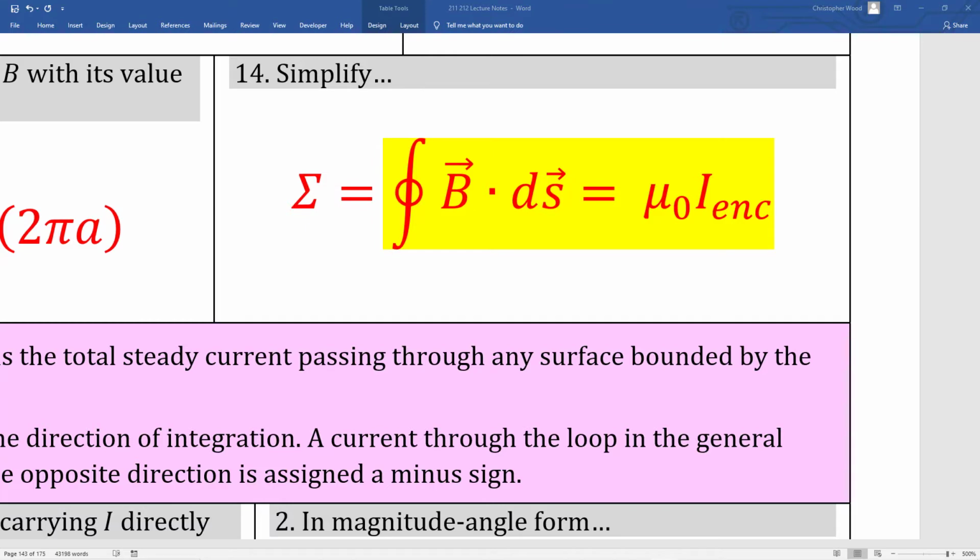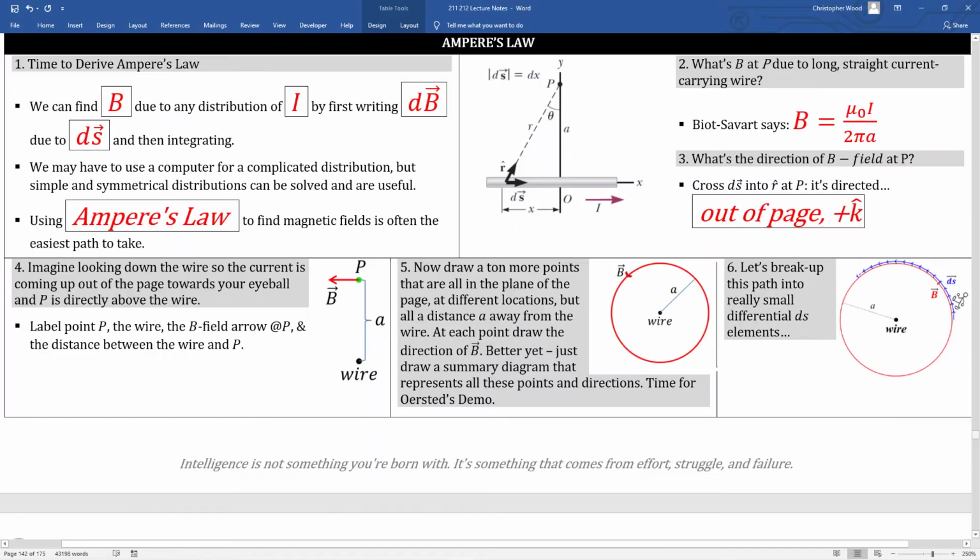Next section, Ampere's law. We're going to derive what you see here on the screen. A closed loop, also known as a contour integral of B dot ds equals mu naught times the enclosed current. This might remind you a bit of Gauss's law that we studied in chapter 23. Ampere's law is a cornerstone of electromagnetics and actually makes a lot of situations easier to analyze.